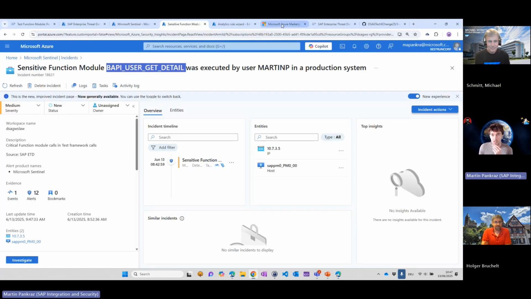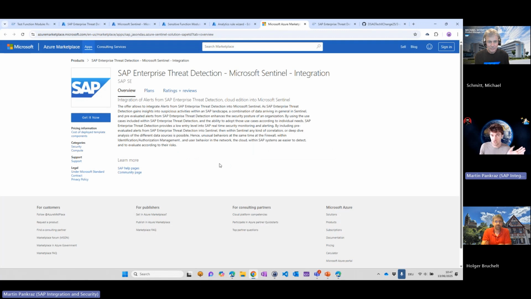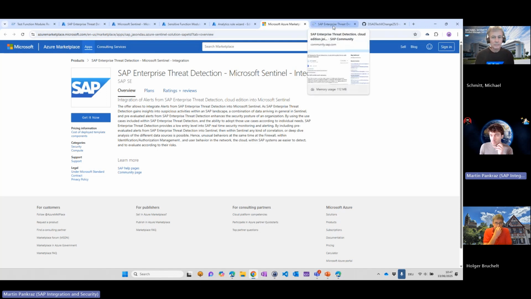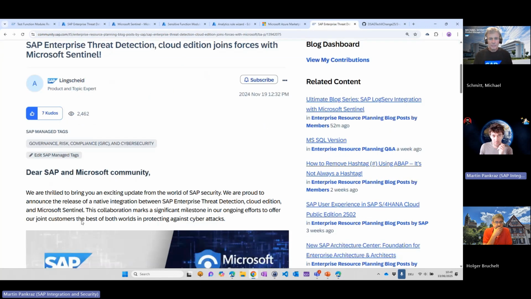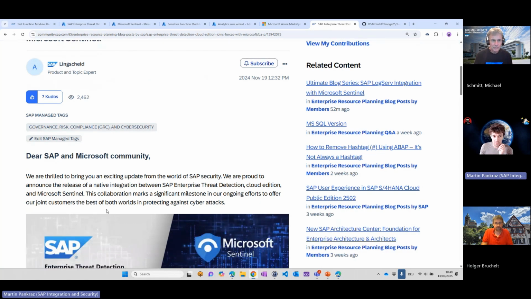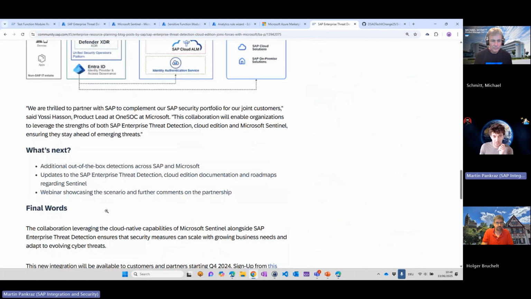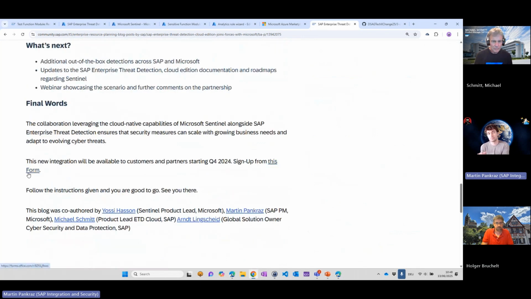So from there, as we already mentioned, how to get started. You just deploy the connector. It's an official solution already on Sentinel Marketplace. You can just go there and deploy, or you can take it from the Azure Marketplace, however you choose. We also offer, from the co-authored blog post that is published under Arndt's account, a form where you can reach out directly to us, supply a bit of information, and then we talk about your cloud edition ETD deployment plus Sentinel personally. Great. Perfect. So everything to get started immediately.